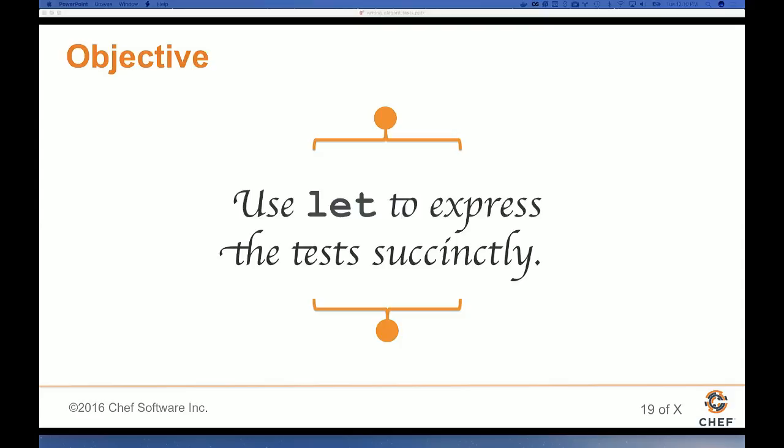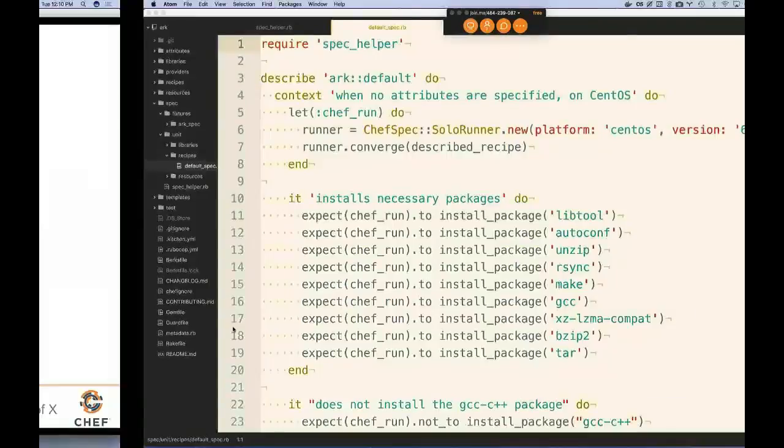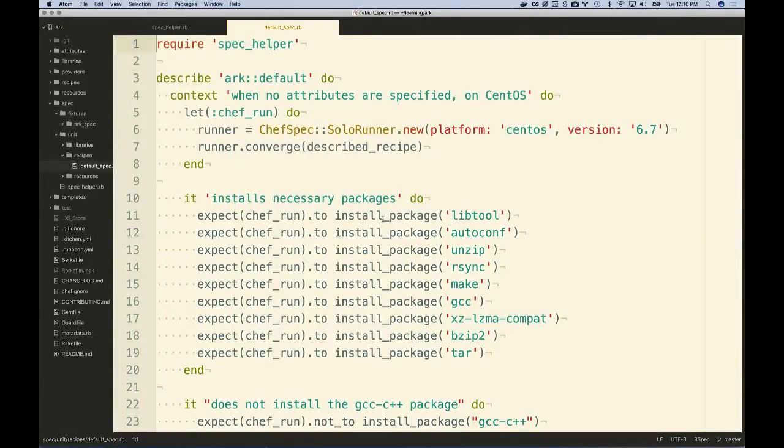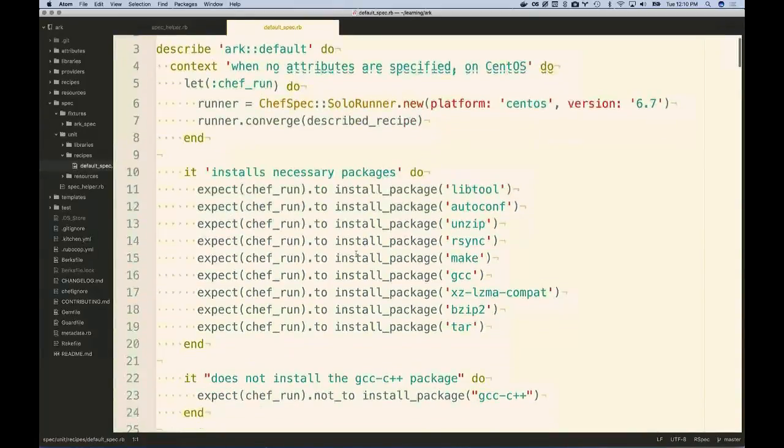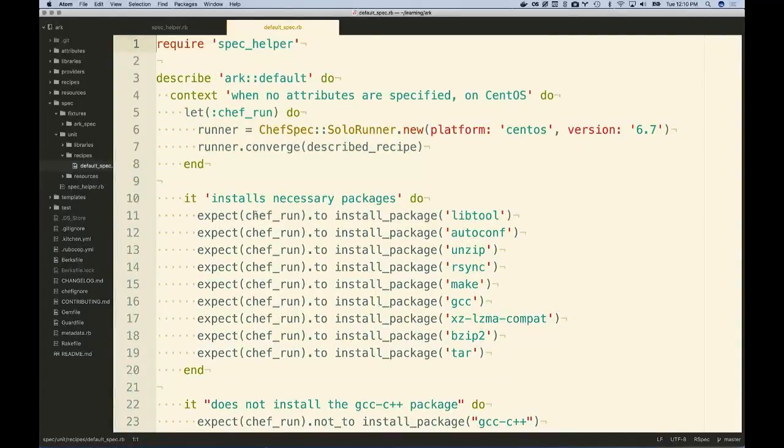All right, so let's go there. So here we have the test file. I've got the test file open within the example project I provided. This is the same one that you've seen in the little videos at the beginning. First and foremost, I want to focus on where I can use let for the most efficiency to help describe things. So you see here, this example is installing all the necessary packages on this platform. So on CentOS 6.7, all of these packages must be installed.